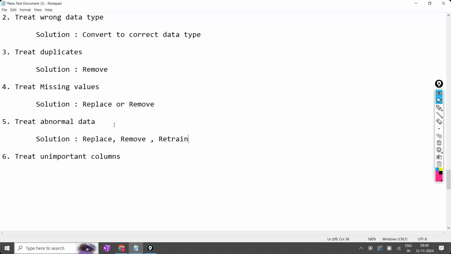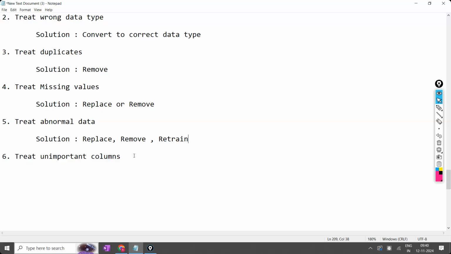Now, what are you going to do with that? Are we going to say that no, it is abnormal data, this type of sales will not be there? Are we going to remove it? No, we have to analyze that type of data also. Keep that data and analyze it. How do we analyze? In which case we have to keep the data, in which case we have to replace the data. All these things come under retain.